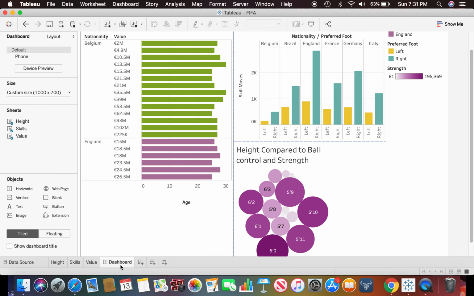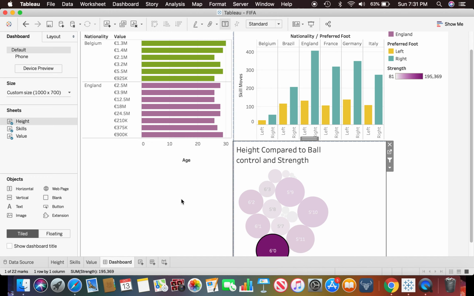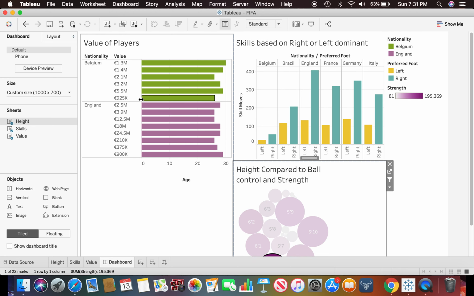Now, in this, I decided to basically combine all of these. So then we can basically break it down and then we can see the difference. So for example, let me click on the players who are 6 feet. Now it does look like the players who are 6 feet, it does look like they are closer to 30.